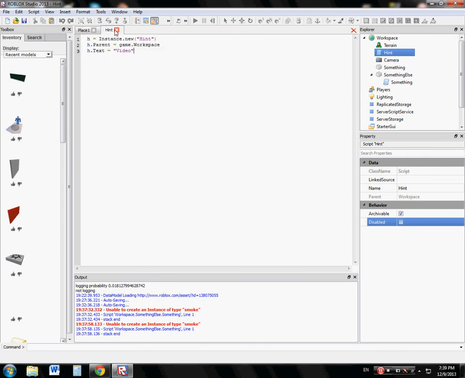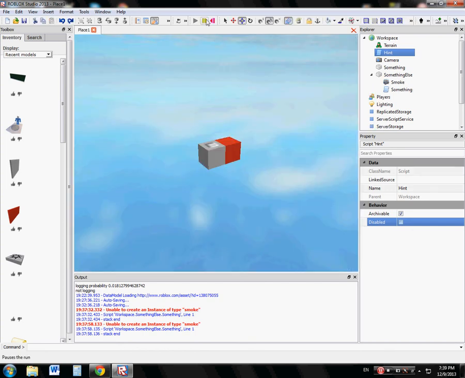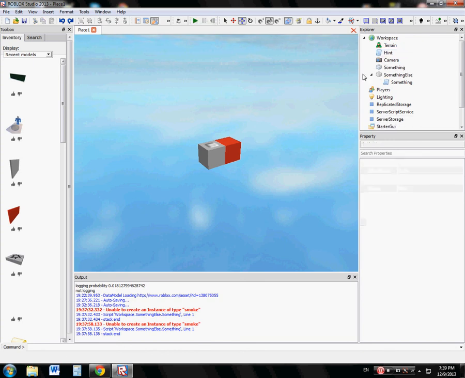Hint right there. Remember, you can change these around. You can make it an X, but then you'll have to make these an X. Everything doesn't have to be perfectly like this. You can see it still works too. So just play around with your scripts. I actually made my own script with it. Whenever you touch a brick, it makes a hint and it tells you how to do it. I made that myself from 2 scripts I've learned. I put those together and I created it. So it's quite simple, and that's how to make 2 scripts.